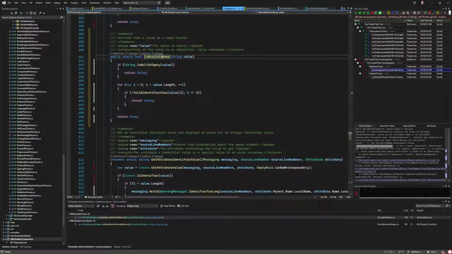That's silly. A bundle variable name. Variable that name is a valid variable name, false otherwise. Okay.